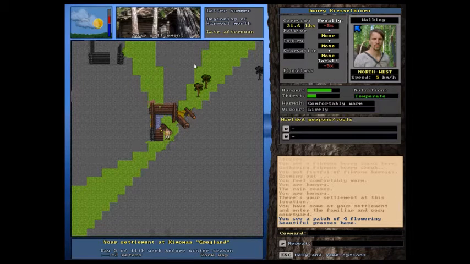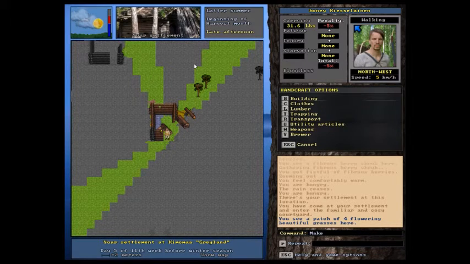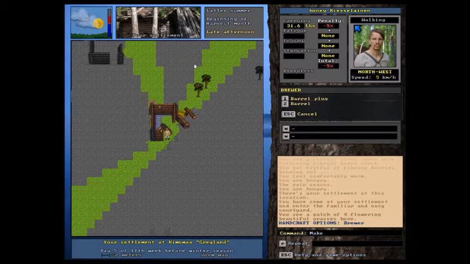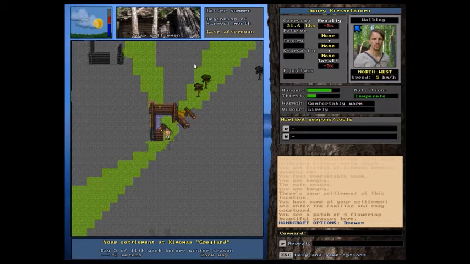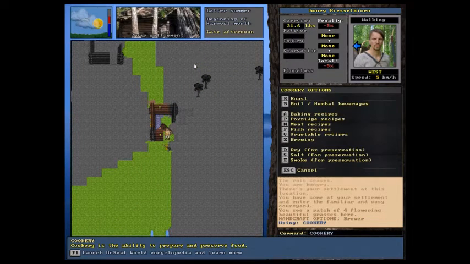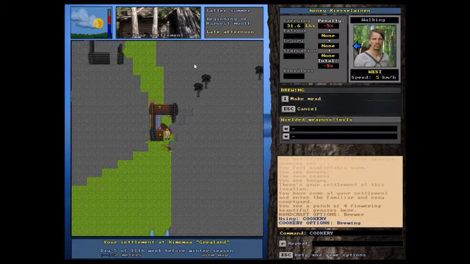I'm going to go ahead and go to the menu here. The menu options created for this mod are in the make menu, the brewer's menu, from which you can create the barrel to put your mead into, and a barrel plug. It's a rough stopper so that the mix can still breathe while it's essentially fermenting. On the cooking menu, there is a new task, brewing, which is basically just to make your mead.